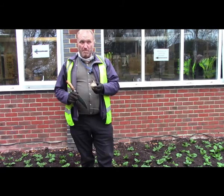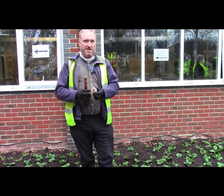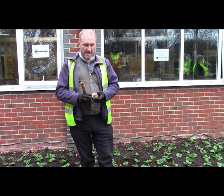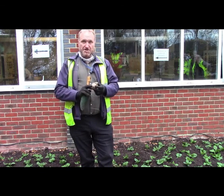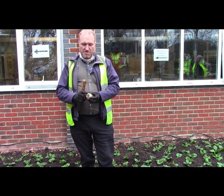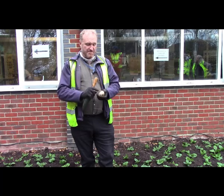Planting the bulbs for dot plants. Bulbs, corms or tubers, we're going to look at these during your time so you know the difference between them. These are hyacinths and these are bulbs. Okay, that just basically means they're a bud on a base plate. Now helpfully this is showing you just where it's starting to nose out at the top. We call this the snout or the nose of the bulb. This is the base plate at the bottom.